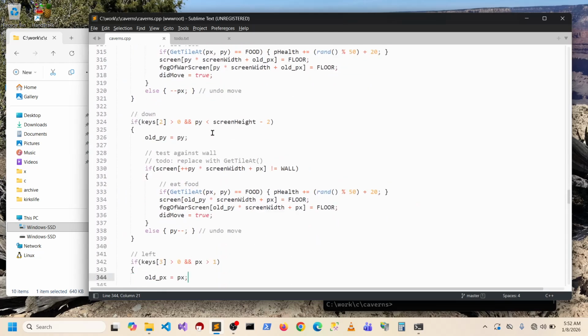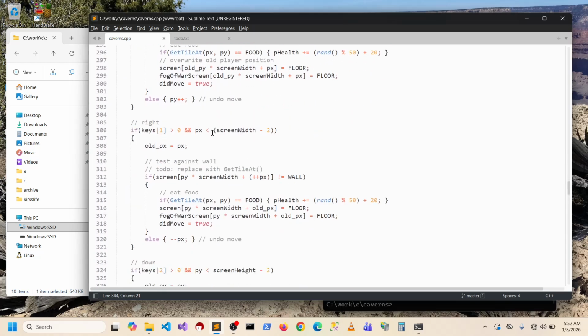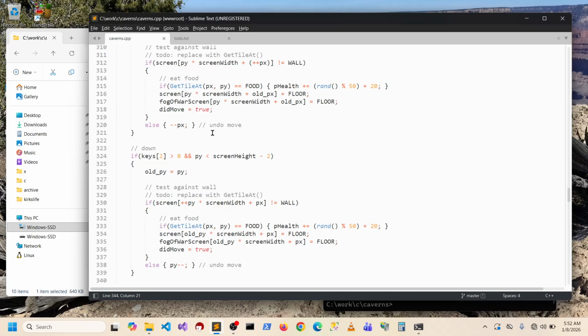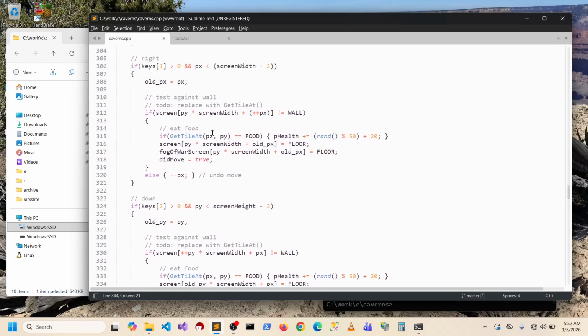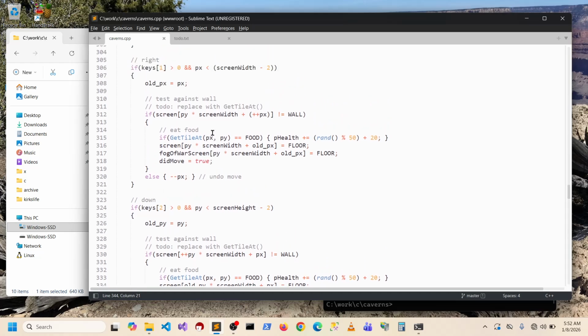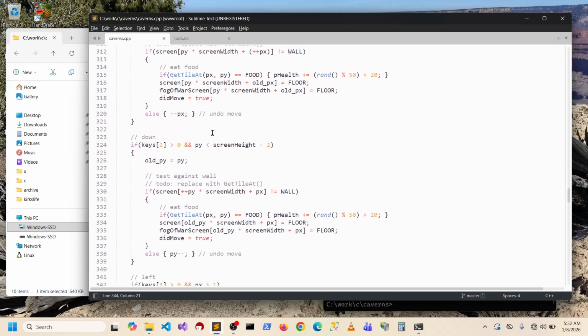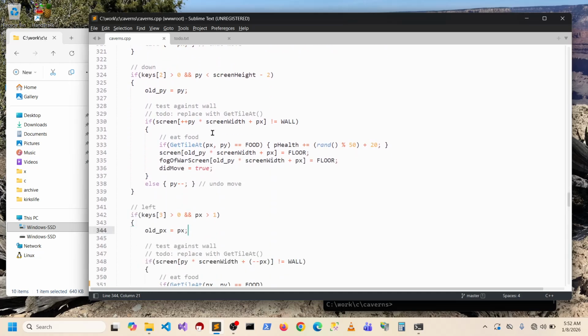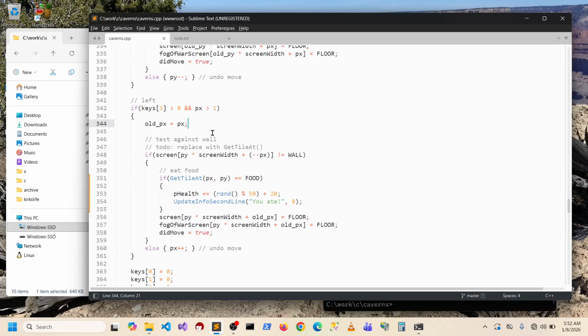Okay. It was in the health. Oh, we only did it on the left, though. This is going to have to be redone, too.